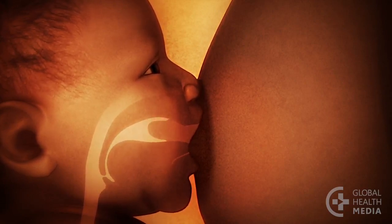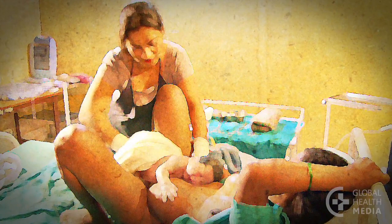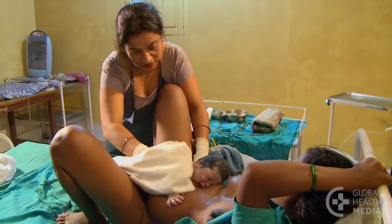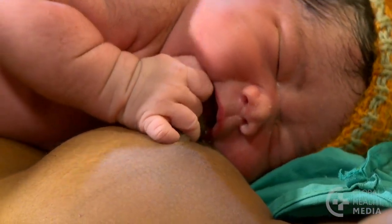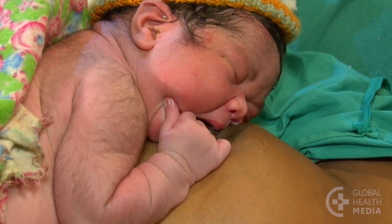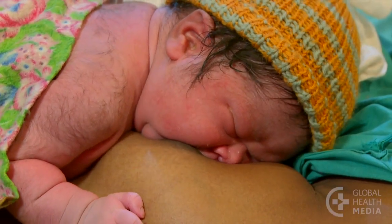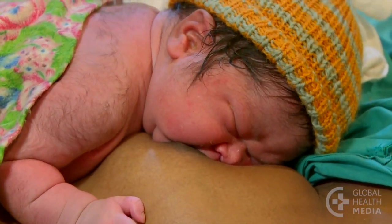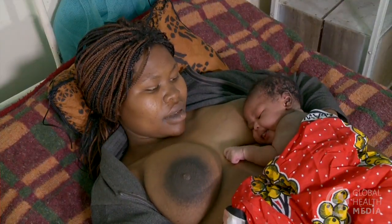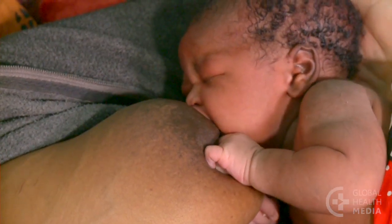How can mothers help their babies attach deeply? First, start breastfeeding in the first hours after birth. If left quiet and undisturbed, healthy newborns have instinctive feeding behaviors that help them find the breast and attach well all on their own. This gets breastfeeding off to a good start. Continuing to use this natural position can help the baby attach deeply in the early days and weeks.